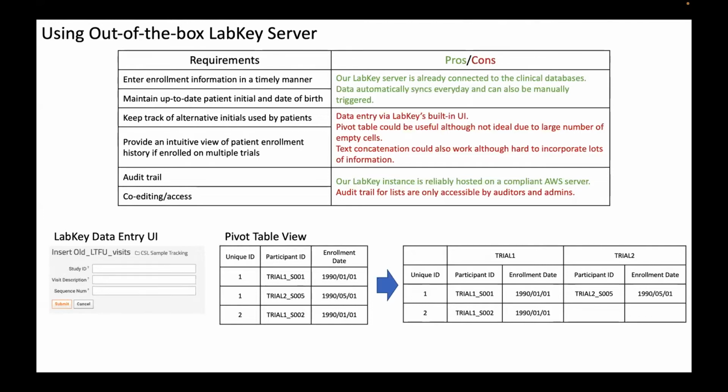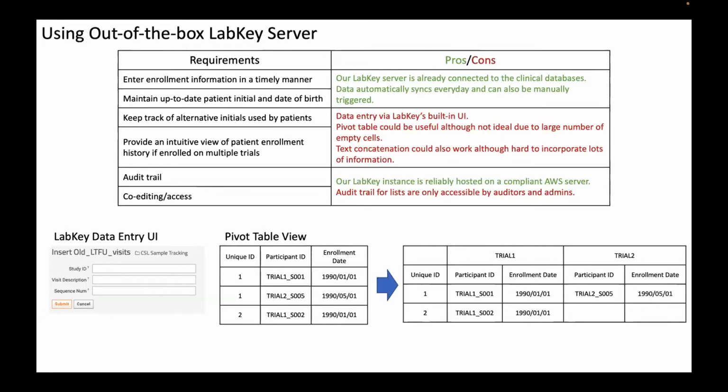And the majority of our patients are only enrolled on 1 trial. So you end up with a lot of white space with no information in there. And this is only 2 pieces of information. You've got the person ID and the enrollment date. But really, we want to track their date of birth, initials, and a couple of other fields. So the table becomes even wider. And if you want to concatenate some of the information, it's also pretty hard to read, and it's difficult for the users to set up filters and really look for the information they want.